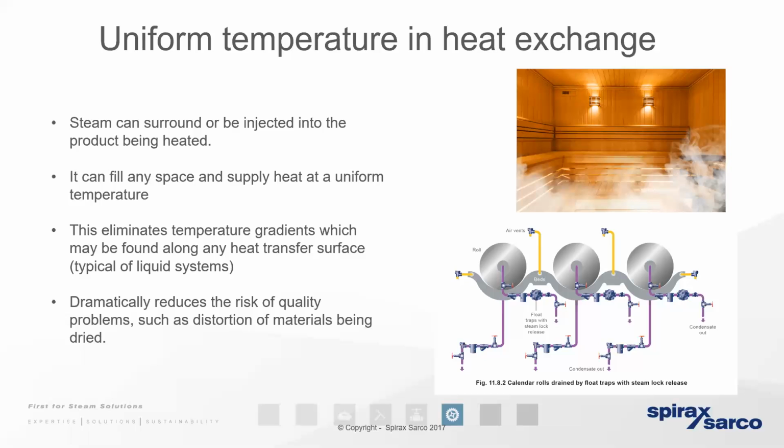But what the little image up in the top right hand corner is trying to demonstrate is that the steam uses all of the heat transfer surface area efficiently. And the little image, well, it's a sauna. So for example, if we were putting 2 or 3 kilograms of steam into that space, that steam would start to spread out and occupy every corner of the sauna equally and evenly. Whereas if we were to put 2 or 3 kilograms of water as an alternative into that sauna, well, it'd sit on the floor as a puddle. It wouldn't utilize that heat transfer space very efficiently at all.